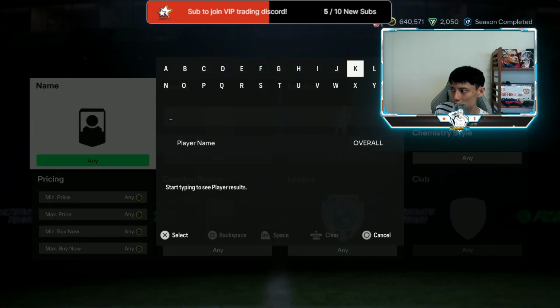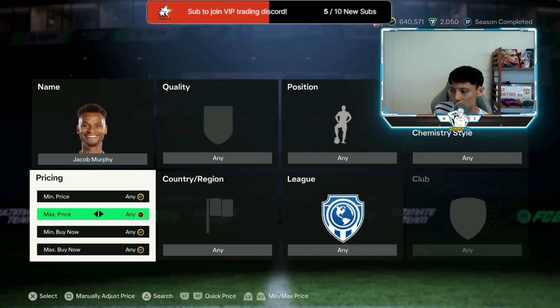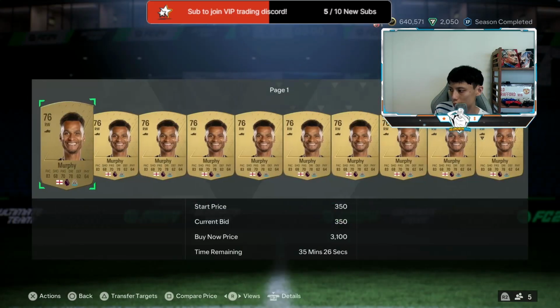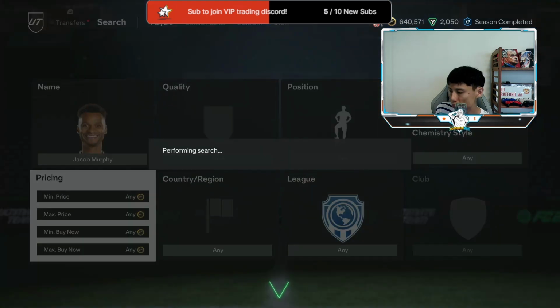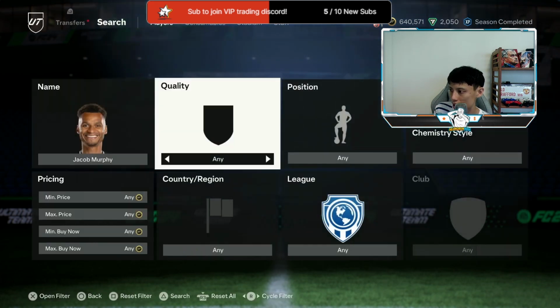The thing with all these cards, especially the silvers, is that they fluctuate a lot because they are in constant demand. It depends on what time you log on. Sometimes there is going to be lots of demand. Jacob Murphy is going for about 3,000 coins right now. You can pick him up on bid at way cheaper than that. Let me see.